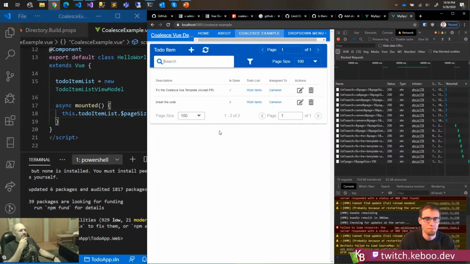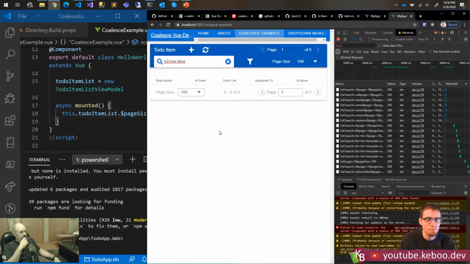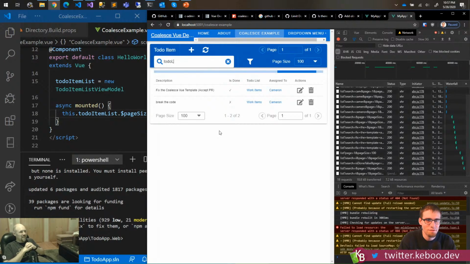You can. So say if you wanted to search is done for false. Then that wouldn't work because we don't support Booleans, and I picked a terrible example of that. But if we search, there's not much left if we added search attributes to the other two things.